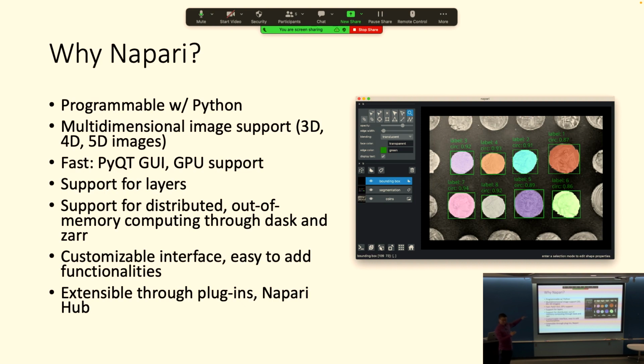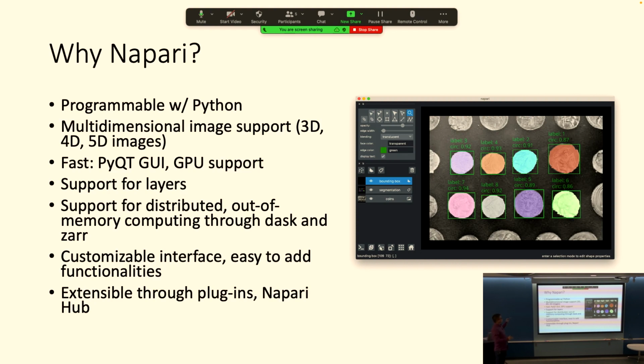They're called layers in Napari, so you can stack them on top of each other to provide more sophisticated data visualization. And it also supports distributed out-of-memory computing, so if you have large images that don't fit into your memory, you can view them as well.